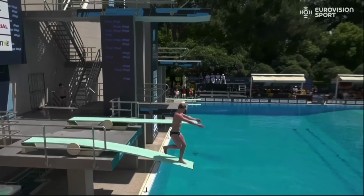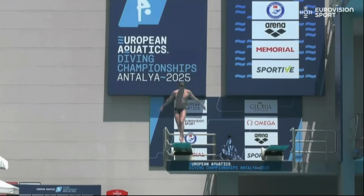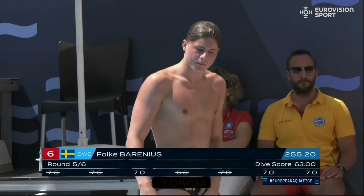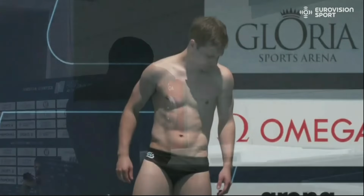515 2B. On the springboard now is Folke Barenis with 3.5 somersault tuck. Very smooth dive. It's well executed, but definitely very good height. Wow, it's like a ballerina. It's like dancing. Amazing one. 255.63.0. So yeah, definitely.